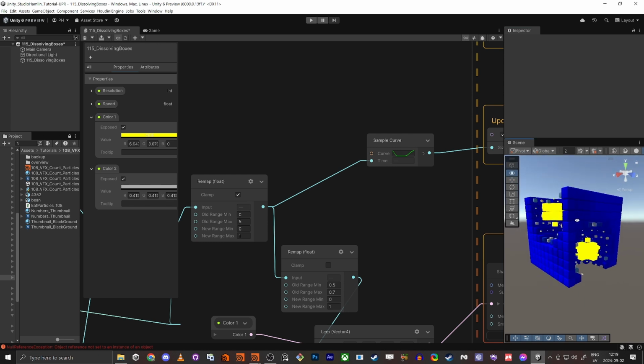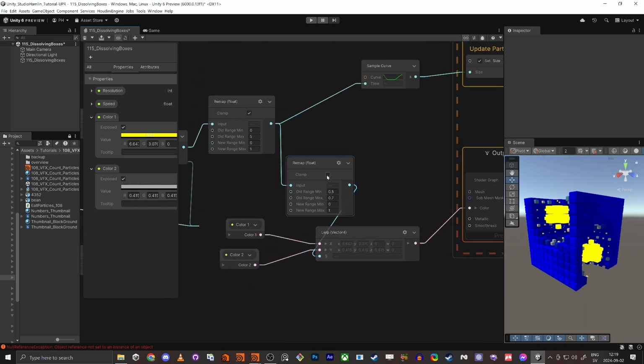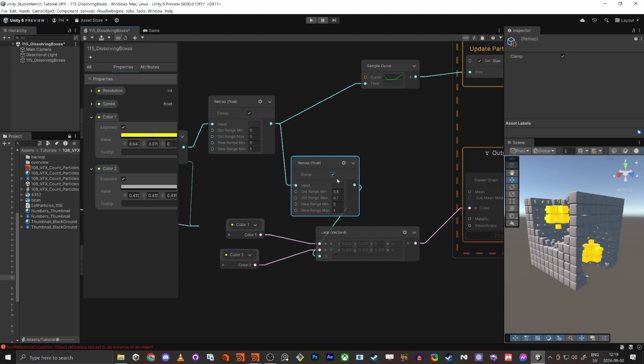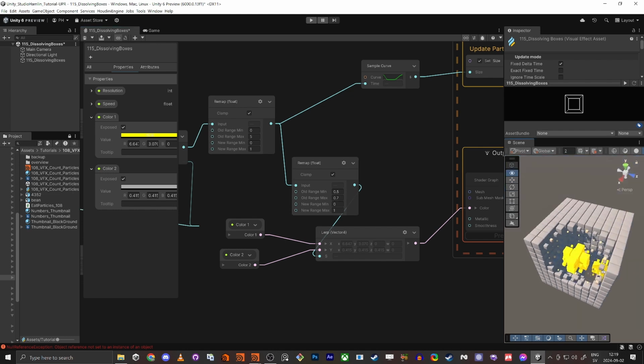What? And it's blue. Why is it blue? Oh, and we need to clamp this one. This one we need to clamp. This is very important. And the reason we need to clamp it is because when you do measure from these and not 0 to 1, and when some values are overshooting, you kind of overshoot the values later.